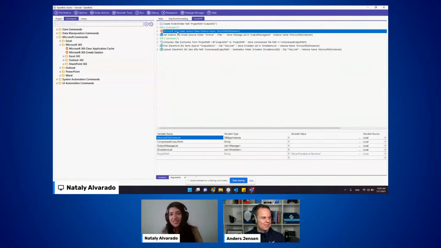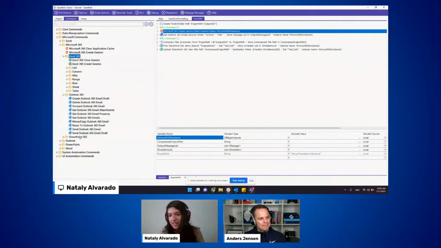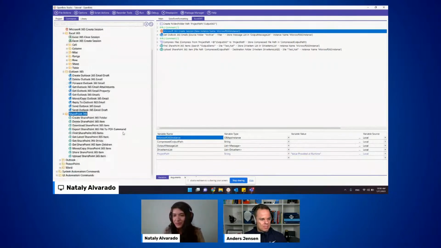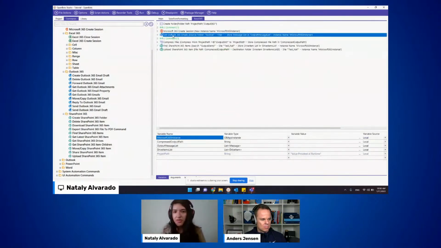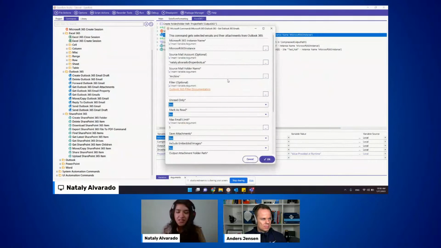So once we have the 365 session, then we can use all of the Outlook, Excel, or SharePoint commands available. In this case, I have a quick automation that works in conjunction with the script that we did before, but it goes the other way around. It gets that email that we sent and downloads the file to a folder.